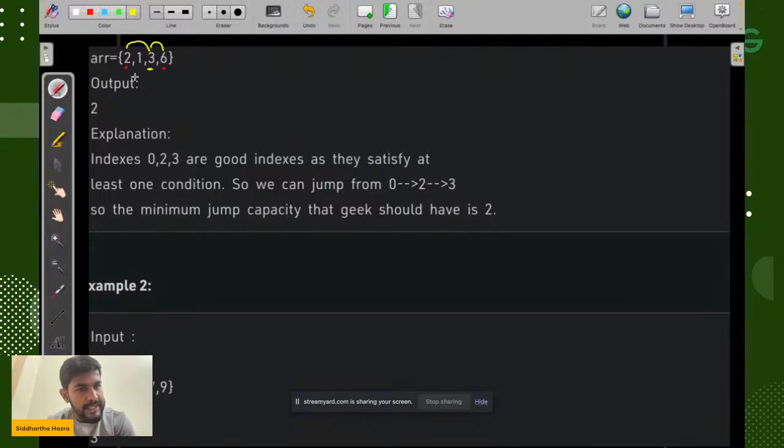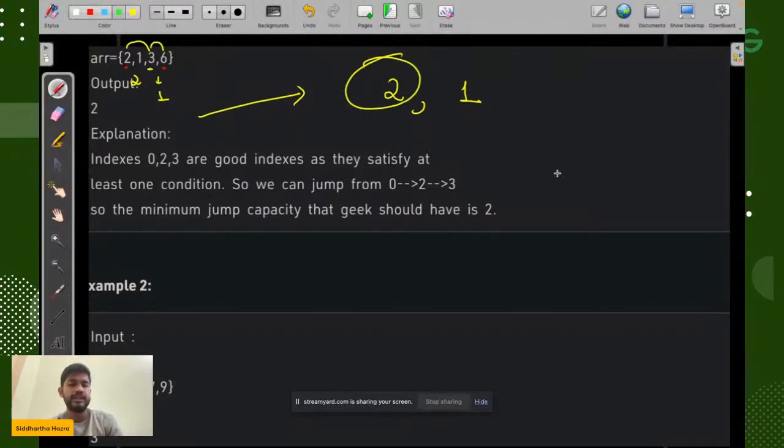What is the distance between 2 and 3? The distance between this is 2. The distance between this is 1. Now, if I need to jump 2 and then a jump of 1, then I should have a capacity of 2. Why so? Suppose I am given assignments.